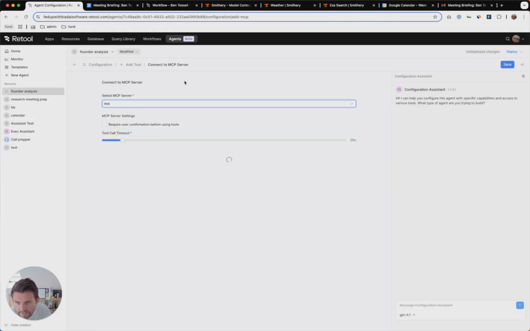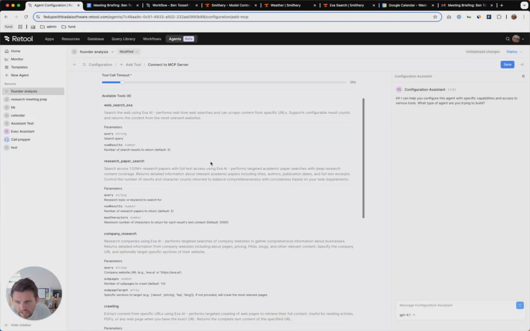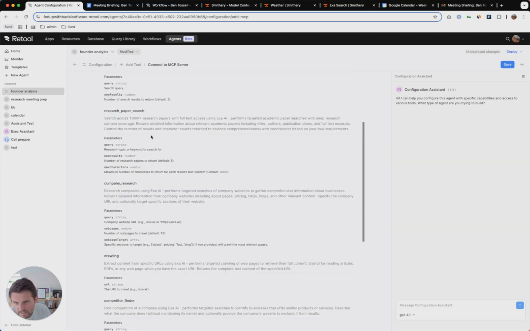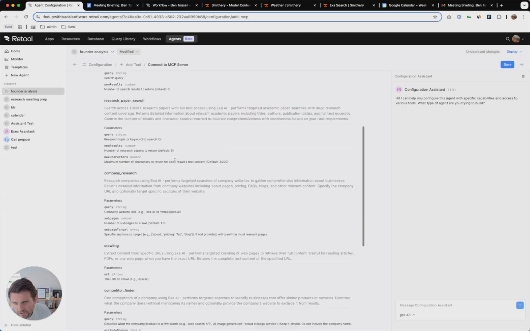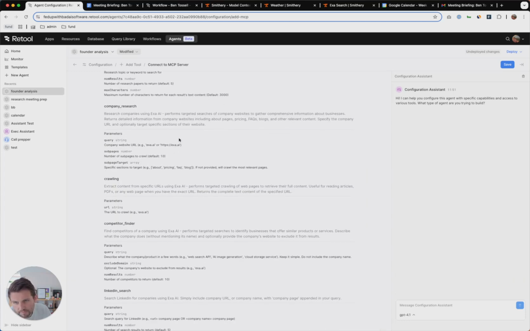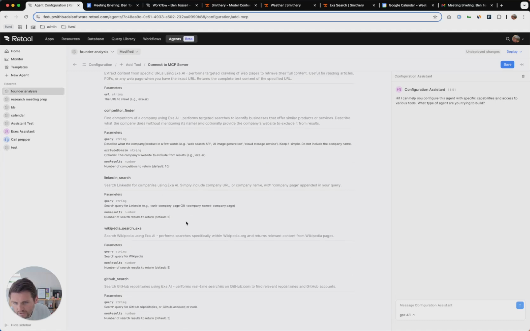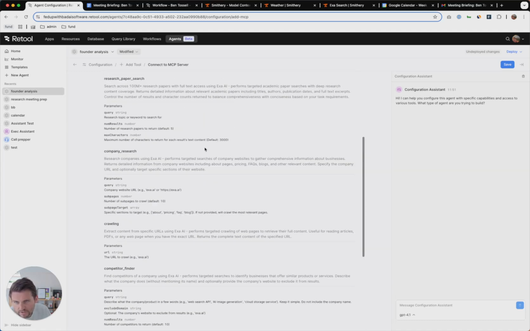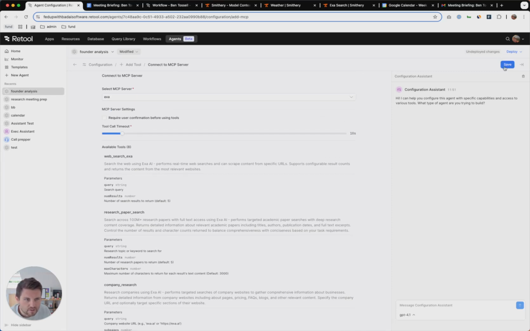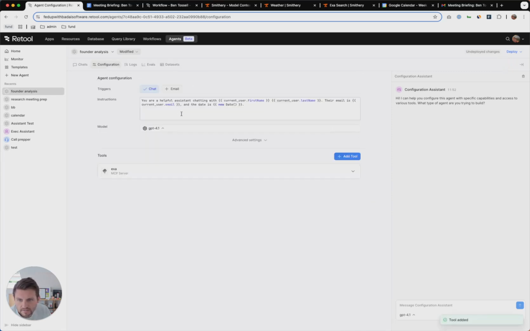I've already got one. This is one I did earlier. So you'll see then the available tools. So it's got web search, there's parameters there for each. So you'll see there's company research, crawling, competitor finder, LinkedIn search, Wikipedia search, GitHub search. So that seems good for us. So we'll save that.